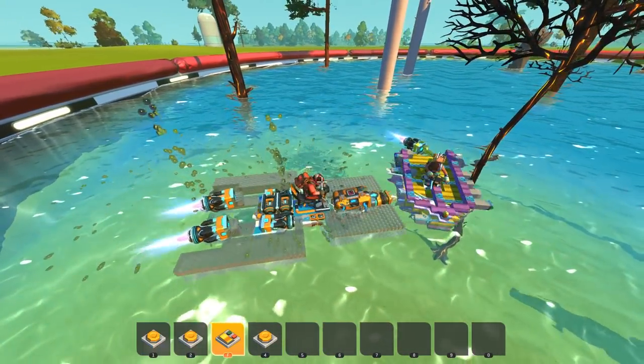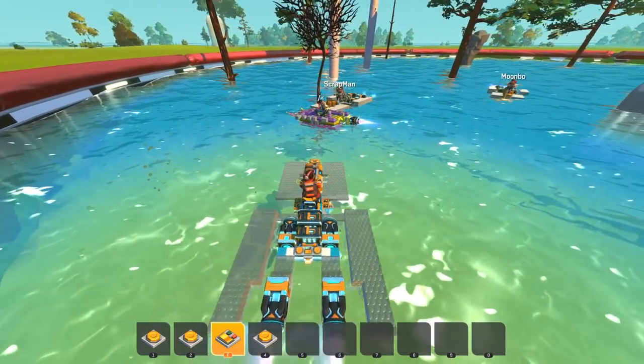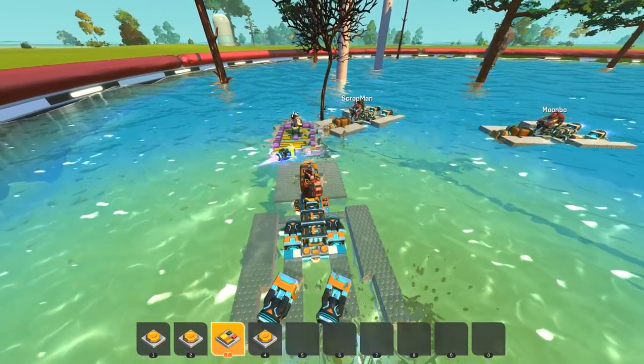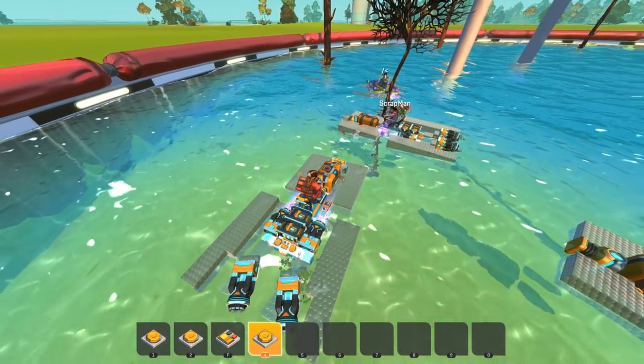Oh, man. I'm trying to get him. Oh, the tree. Watch out for the tree. There we go. Oh, he's just bullying me. He's so fast. Get out of here. Get out. No. Oh, you're sinking me. Weigh him down. Stop. Oh, no. Sorry. I'm slapping it on Scrapman. No. Oh, no.